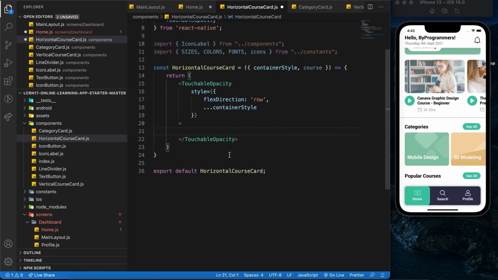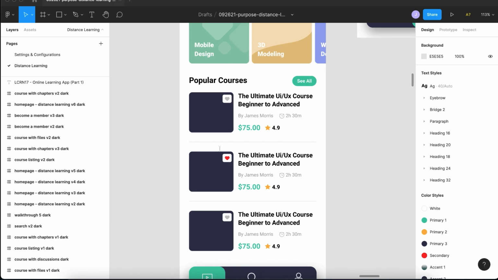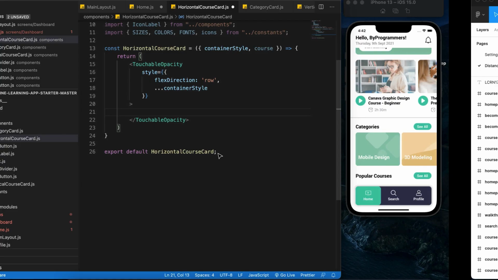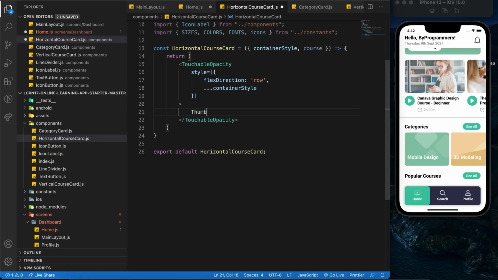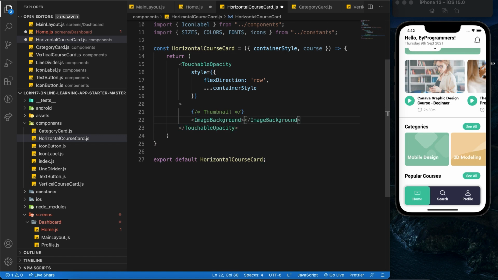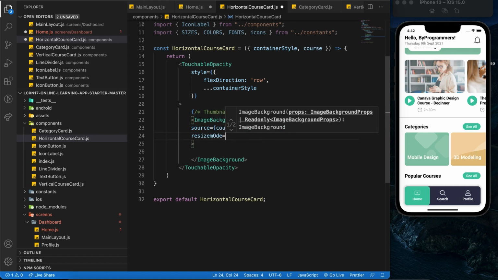Alright, so within the TouchableOpacity, the first thing we need to render is the thumbnail section, right? So we have the thumbnail over here. And for this, we are going to make use of the ImageBackground component, where the source is going to be course.thumbnail. resizeMode equals to cover.